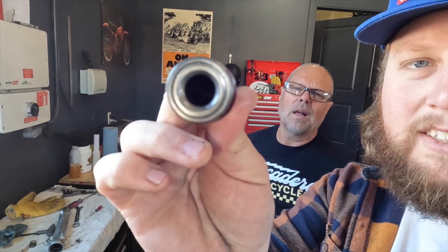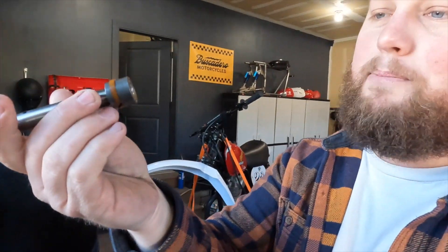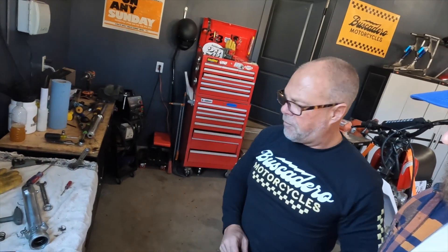Let me see that damping rod. The other thing about this is normally in a fork, the top of the damping rod will have like a star shape or an Allen head that you can stick a tool down in there. You kind of have to have a specialized tool for it, or you can just stick a broom handle down there and get it to hold still just enough to undo that Allen bolt on the bottom. But this is just round — basically just a washer shape. There's no tool you could put down there that would hold it still. We had some luck with just a broom handle and a lot of pressure and tension. These XL175 forks are the worst. If it weren't for wanting to keep this hub and rim — it's got a brand new tire, the hub's really nice and in really good shape — we'd probably be finding some new 30mm forks to put in this thing, because these are the weirdest fork legs I've ever worked with.